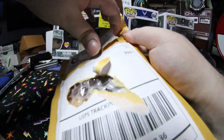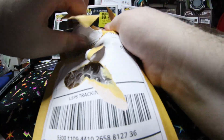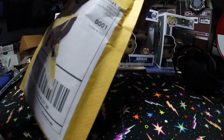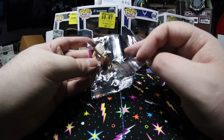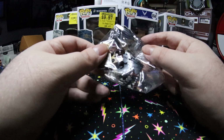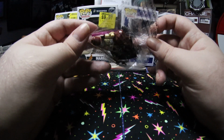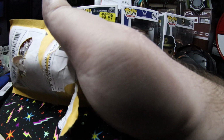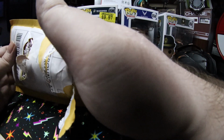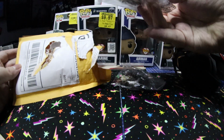I wanted to see if it was, in fact, random. If they were just shoved in there, or do they have actual foil for the mystery. But no, they're just shoved in there, as we'll see in a second. With a Mace Windu. I'm pretty sure that's Mace Windu anyway. And these are the two limited mysteries for Black Friday. Or as my grandma says, Good Friday. Like, from Lego Empire.